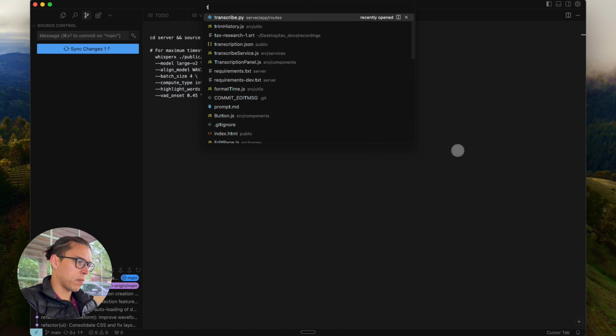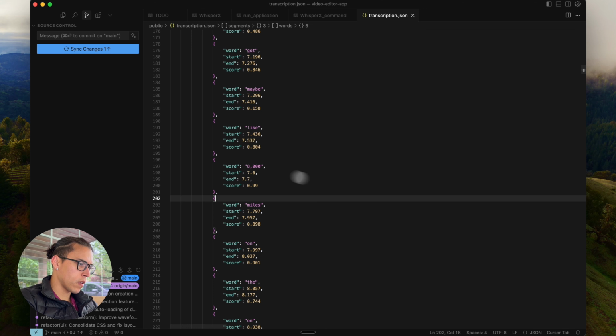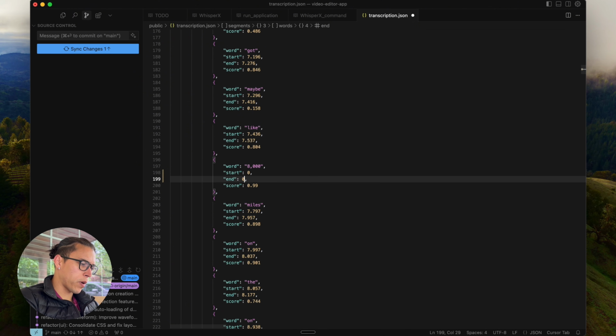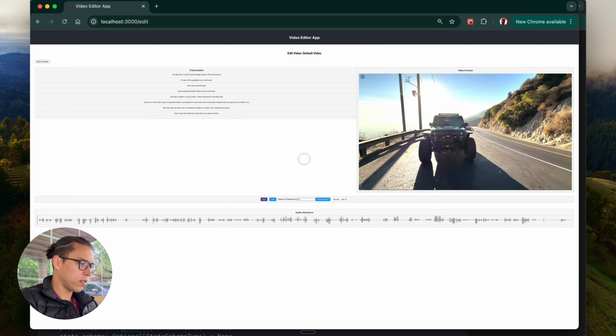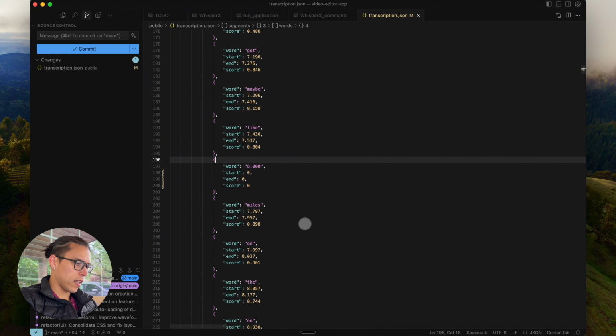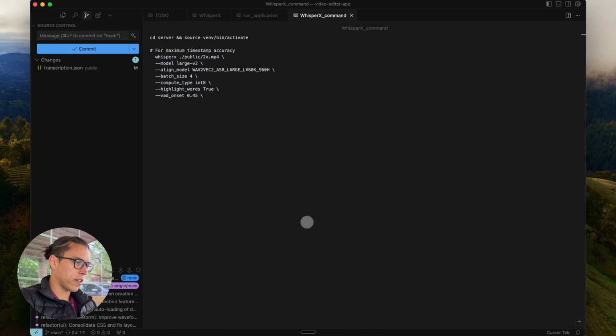And let me just open up the actual transcription file. Okay, so here's the word 8000. And as we saw, WhisperX specifically has issues with getting the timestamp right whenever it's special characters or numbers. So I'll introduce that issue again, and then I'll click detect silences, and we can see this was the issue we were facing before, right? So I just wanted to introduce that error so we can see how we're overriding it.